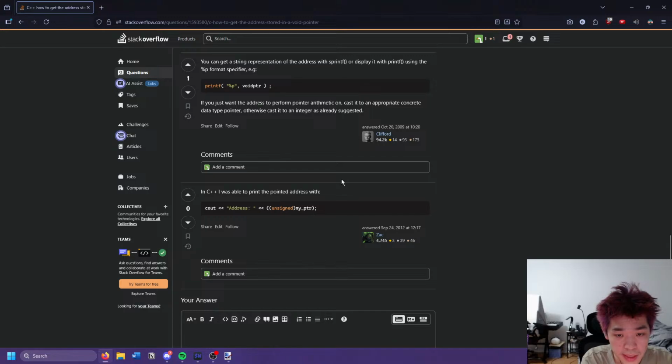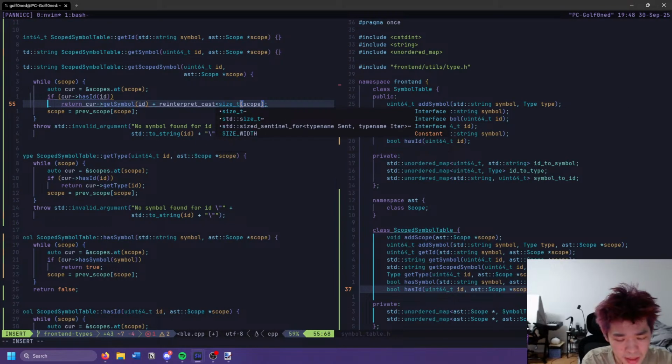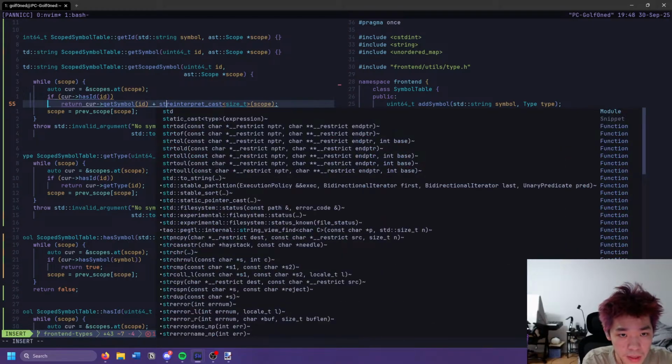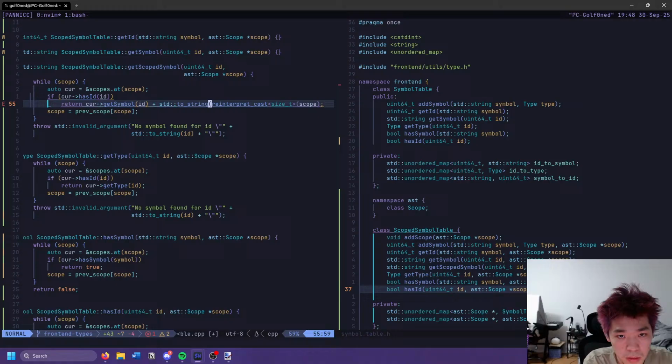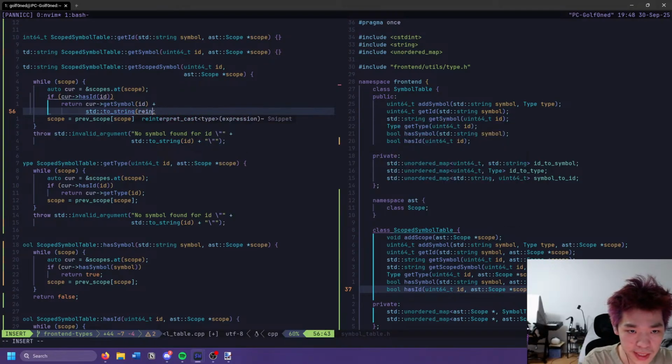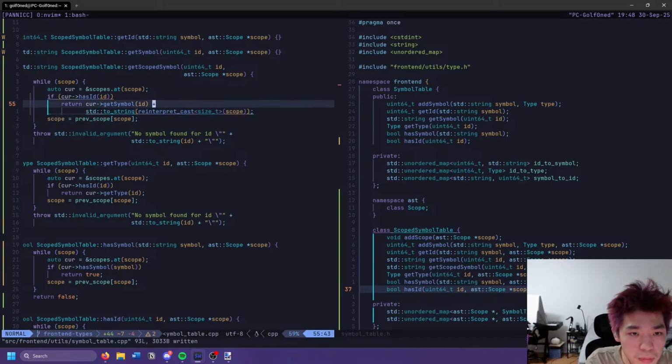What do we want to reinterpret cast this to? Size T? Okay, so now we want std::to_string. And okay, this works for some god-awful reason. Don't worry about it. What happens if I just throw in scope here instead? Okay, that doesn't work, so we can just do this, I think. Yeah, okay. These will throw out some really ugly numbers, but that's kind of the price we have to pay if we want scopes to be consistent, I think.